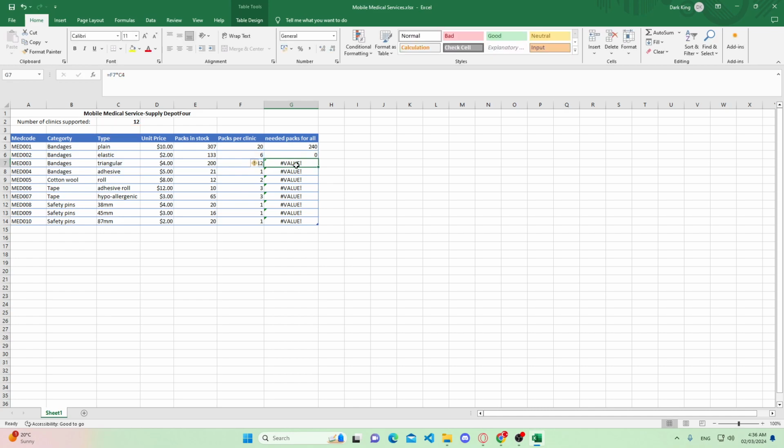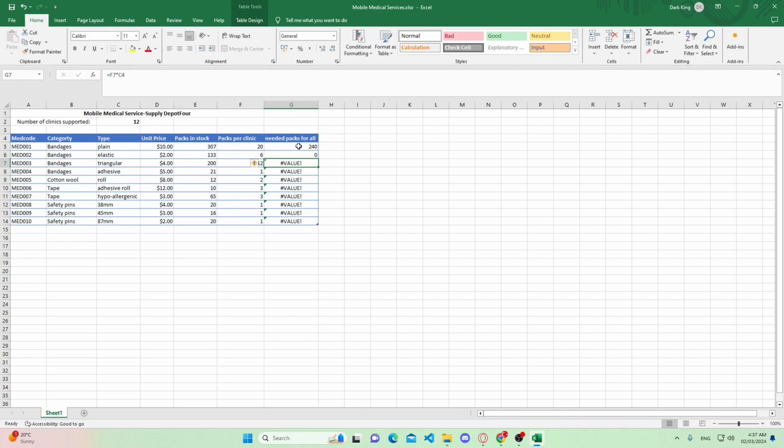How about this? It is F7 times C4. Where is C4? This is C4. C4 contains the text type. So if we multiply the 12 by the text type, it will give me an error because this is a number and this is a text. Okay, because of this we have the error.